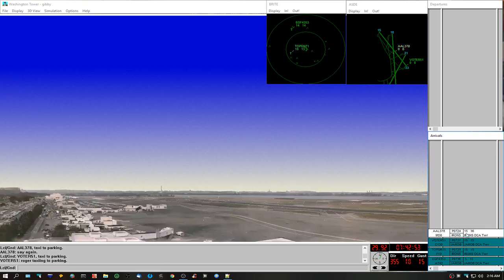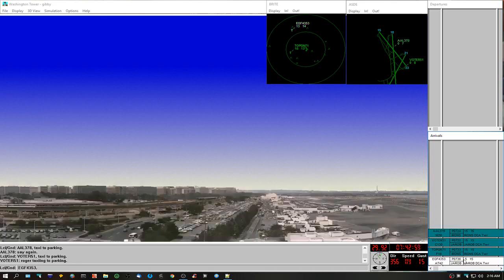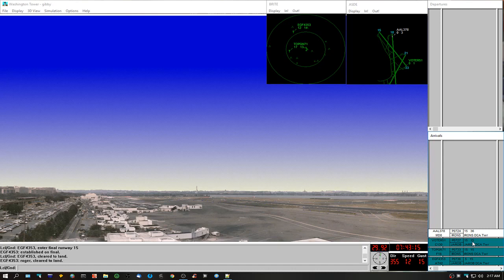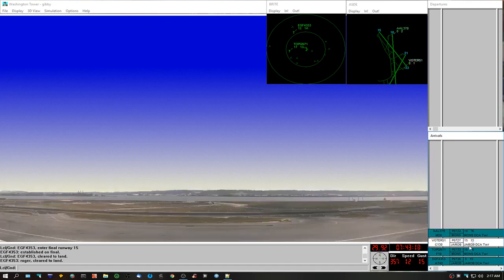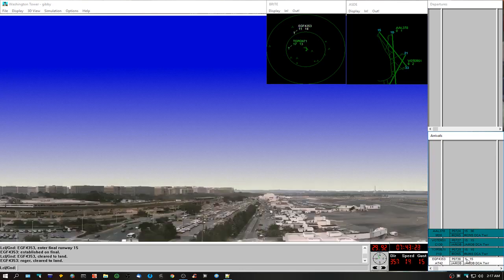Boy, come on now. Eagle Flight 4353, established on final. Eagle Flight 4353, roger, cleared to land. Okay, he's quite far out, actually, at Top Gun. He's coming in 15 now. Got EGF. Ooh, shit. Oh, crap. Okay.